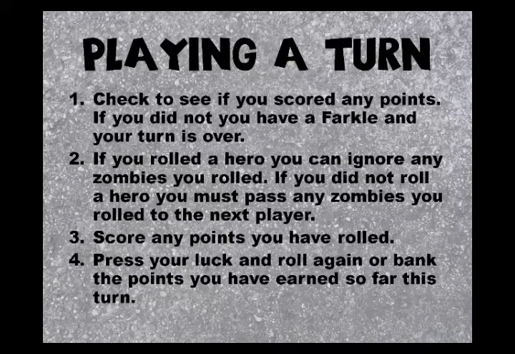To play a turn, the player is first going to choose which faction they're going to use as their hero. After that, they're going to roll all the dice. Then they're going to check to see if they scored any points. If they've not scored any points, they roll a Farkle and their turn is over.